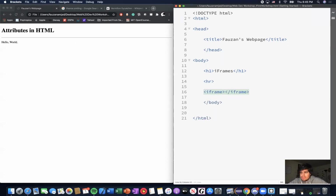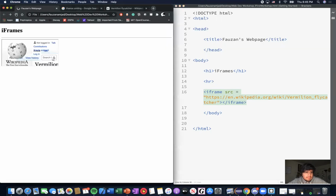The iframe tag is going to have a src link because it's practically a link to another page. You can actually set it up so that it can go to another link. But anyway, src is equal to, where do we want to point this? I'll point it to the same article that we had before. Let's save that. And boom, we get this very congested looking Wikipedia article. It's basically running that web page within your web page, which is really cool and very powerful. But it's not practical to have something like this inside your web page because it's very congested, and no user is probably going to use this unless they're very desperate.